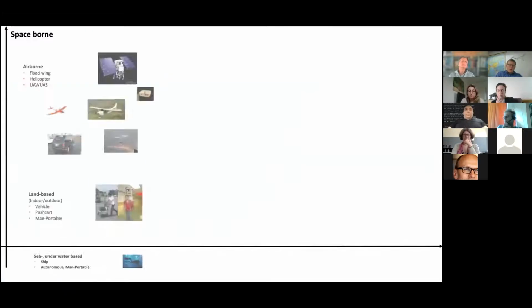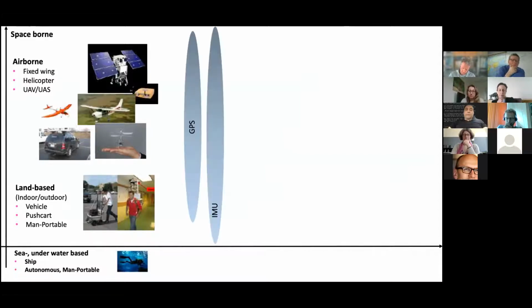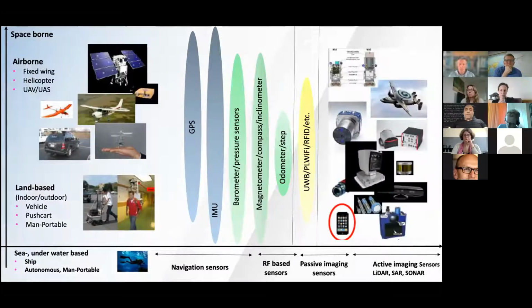If you want to do a quick review of the technologies in geomatics, we have space-based sensors like satellite images, drones, and different land-based sensors available here. And there are some other technologies, as I said: we have navigation sensors, we have radio frequency sensors, and other sensors that measure quantities, which can be either passive or active.